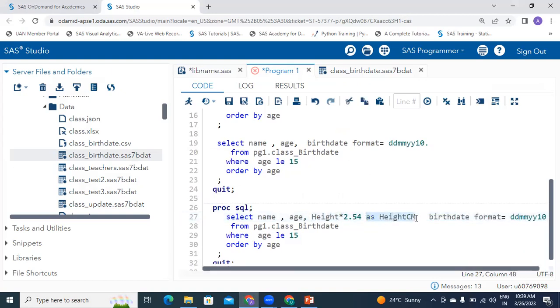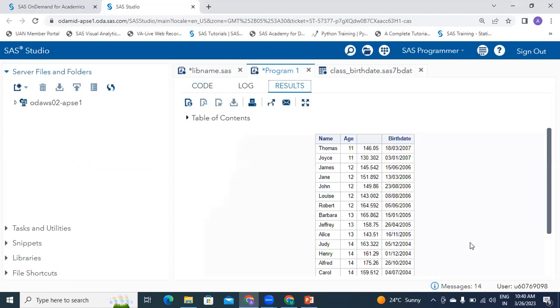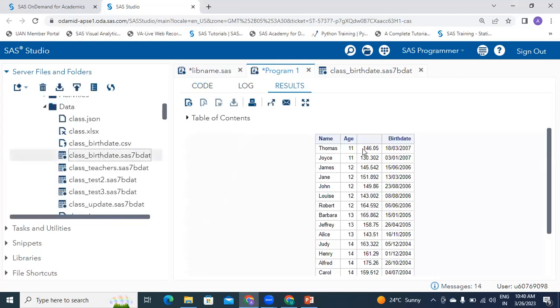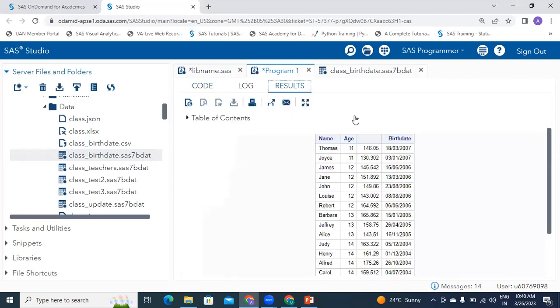So in case I don't write it like this and I execute my query, it will query all the columns, and the expression which I have provided gives me the result of height, but there is no column name. This is what SAS or SQL does: the expression calculating a new value is taken as a new column in your output.